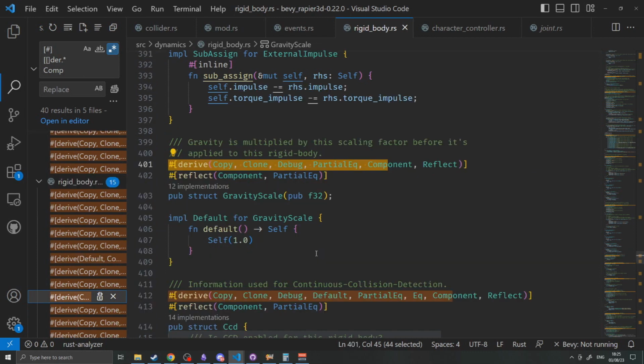Next is gravity scale. Gravity scale is simply a modifier which the gravity is multiplied by when affecting this particular rigid body. This allows you to do things like have certain objects not be affected by gravity. Other objects, such as feathers, would fall more slowly by setting their scale lower, and things like steel balls could fall faster by setting their gravity scale higher.